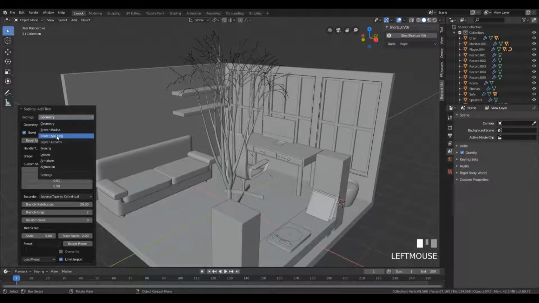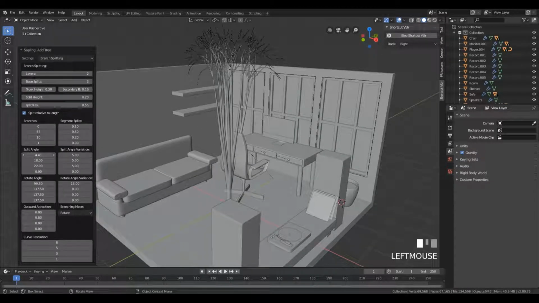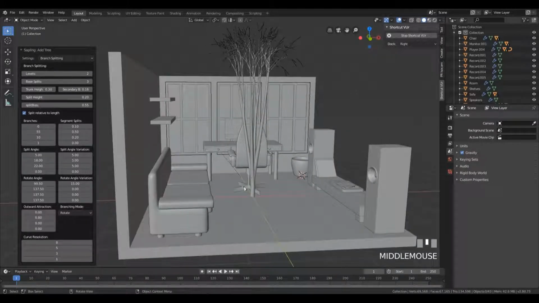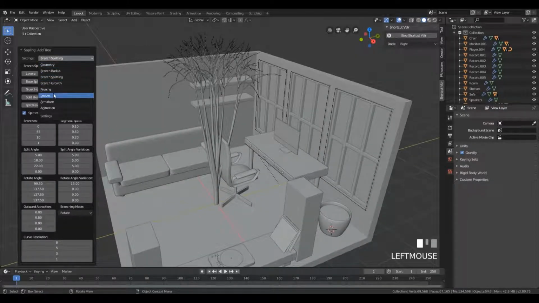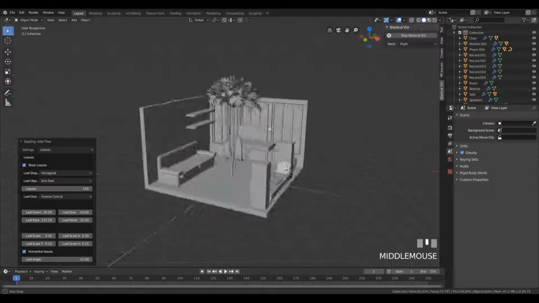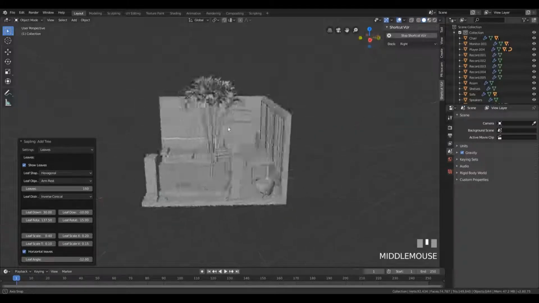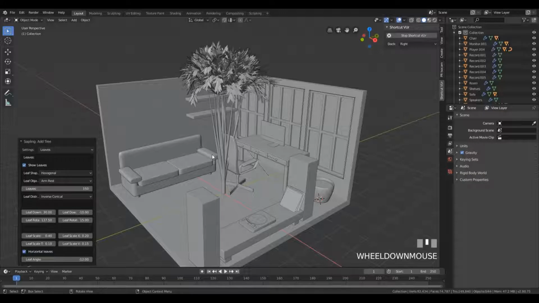And right now go to the branch splitting, and I want you to modify the split angle and go really low to something like 5. And you can see this will create this tall narrow shape. And right now if we go to leaves and activate it, this is something we can use for a tall narrow room plant. So I will leave it like this. You can of course go around, play with this and create some pretty interesting plants or trees.